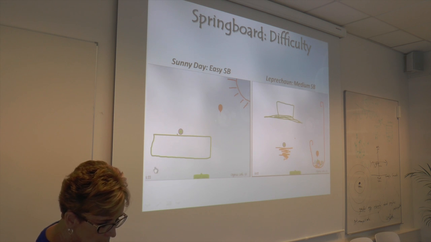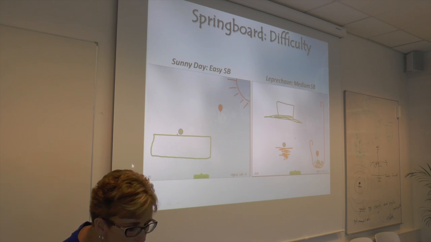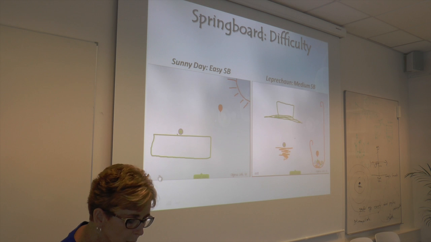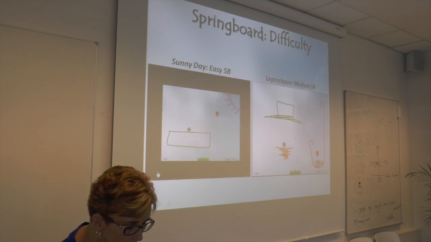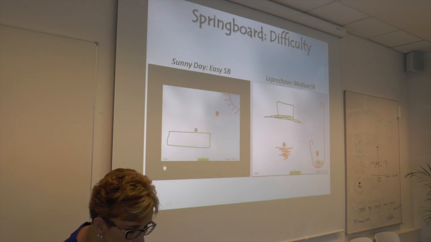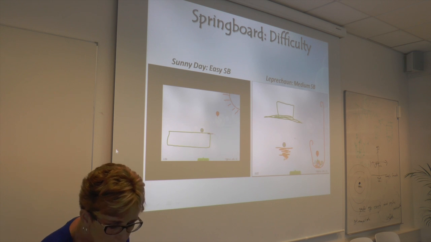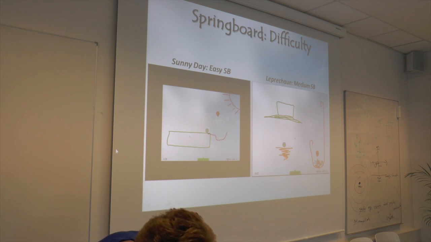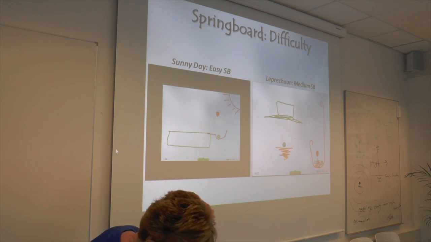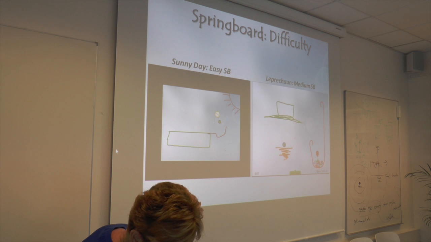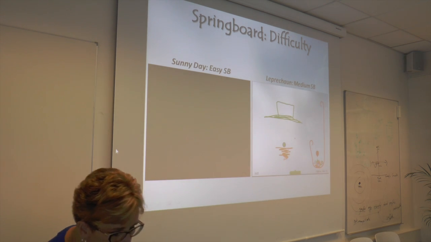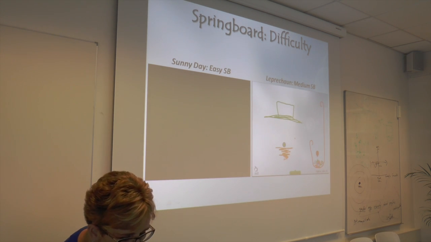I've got some examples, we'll see if any of these actually play. Here's an example of a pretty simple springboard problem, and then a little harder one right here. Okay, there's no sound in it. I don't know, can you hear? Where's your sound key on here? I think it's up at the maximum. Oh, okay. So that was pretty straightforward.